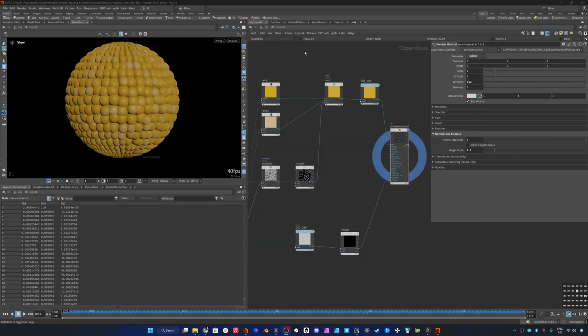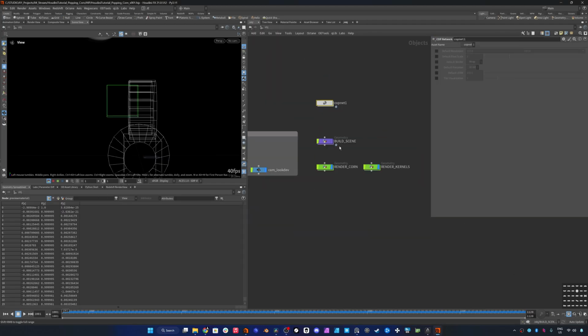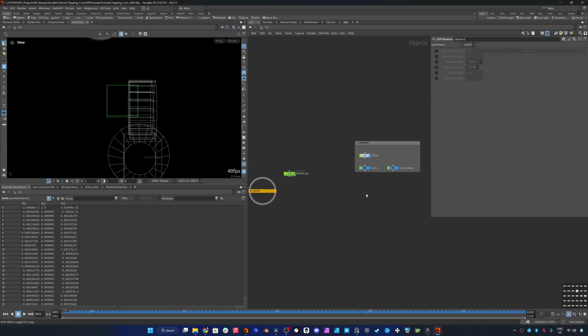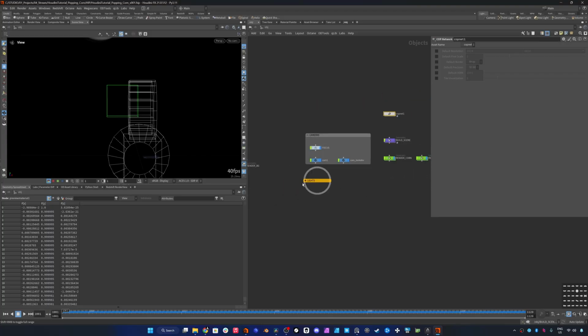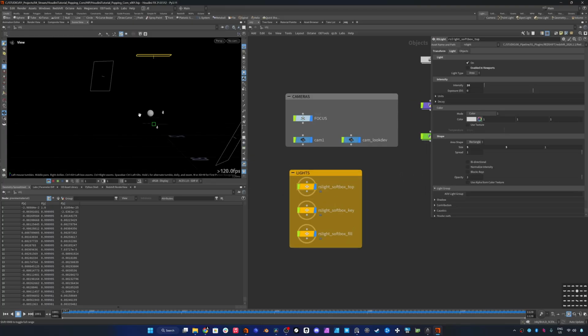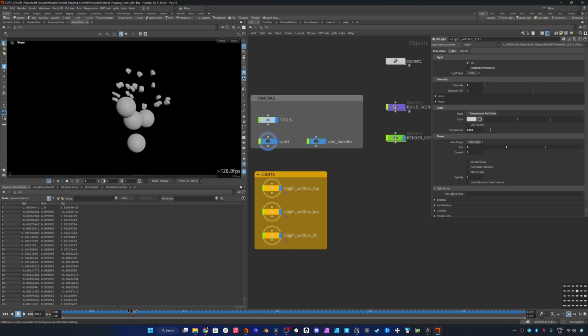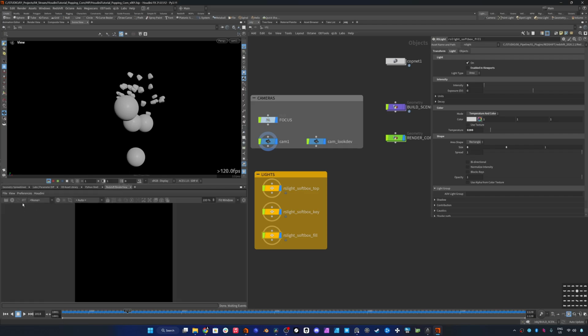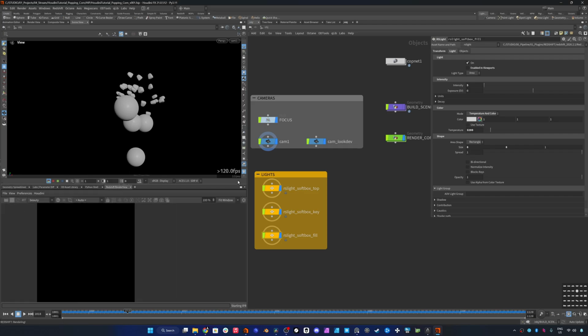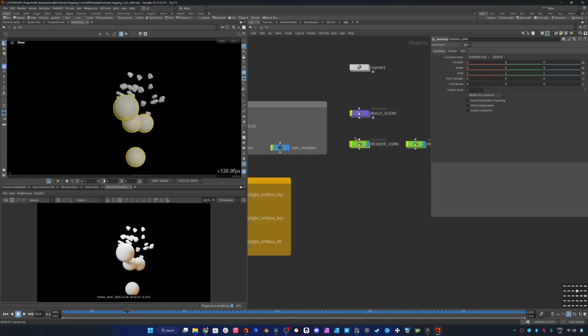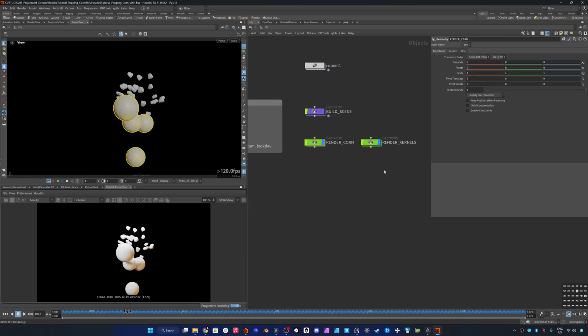All right, so finally, let me just show you how I set up the Redshift shaders. I'm going to cheat here and just drag in some basic lights that I had. It's nothing special really. Three lights: one light at the top, one key light, and one fill light. And the fill light has a little bit of warmth to it. So if I hop into my camera, pull up a frame, go to Redshift, and hit render, we should get some unshaded spheres and kernels.